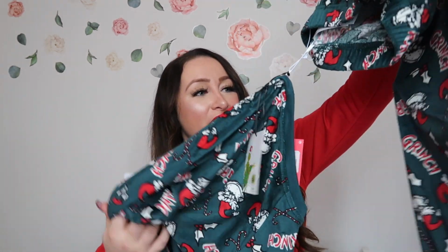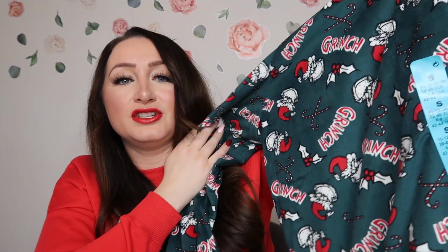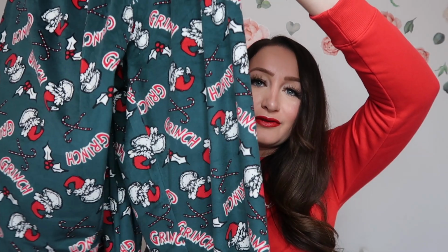They didn't have any tops left in, so I don't know what the top's like that matches these. Probably a green one, but I thought they would go well with the one that I already had. I then found these jammers, which were on one of them folded up things. These are also Grinchy jammers, and they're very old school Grinch from the book, and I just love the shade of green in that, and the candy canes. These again were from the women's section. I got these in a size small, which is a 10 to 12. They look pretty teeny weeny though, so I like my jammers to be quite baggy. But I really love those ones, so I'm going to be getting cozy this Christmas in my Grinch jammers. I'm just really disappointed that I couldn't track down any other Grinch ones for the rest of the family, because I would have loved another Grinch theme for our Christmas Eve jammers, but it is what it is, isn't it?